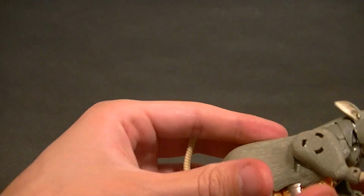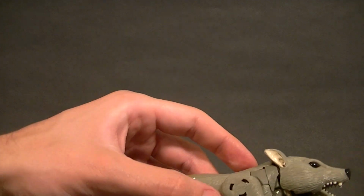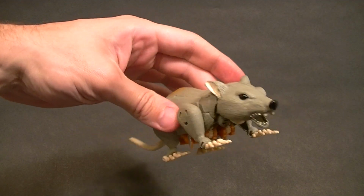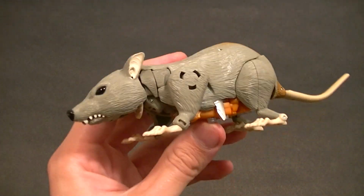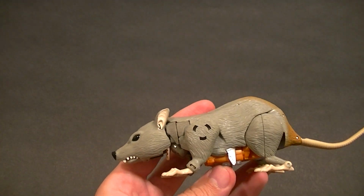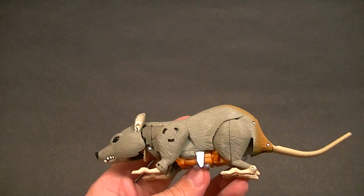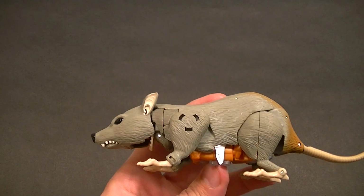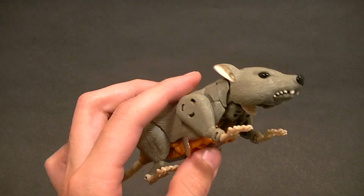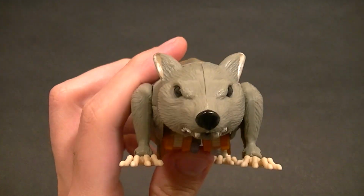It's just so nice. It's really nice to get these quality Beast Wars figures that at least I've been wanting for a really long time. It looks so good. I'm really, really impressed with this figure. I have to recommend it 100,000,000%, which you can't do, but it's 7.5 inches long. Really good size and quality for a deluxe figure for $13. Cannot beat it, without a doubt. Worth getting. Love these figures. Get one for yourself and you'll see why.